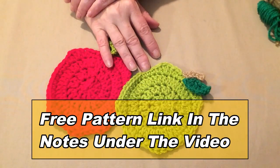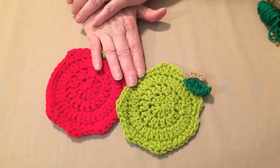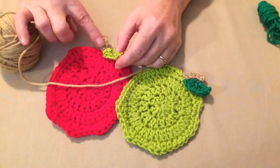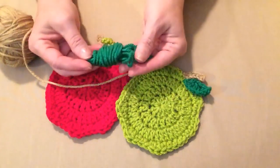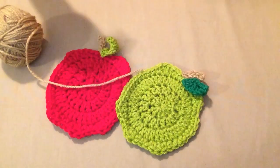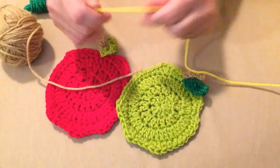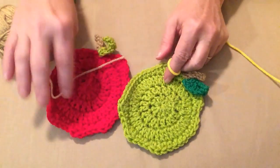To make an apple coaster, you're going to need a small amount of brown for the stem, a little bit of green for the leaf, and then a little bit of yellow or red or green or whatever color that you want to make the apple itself.